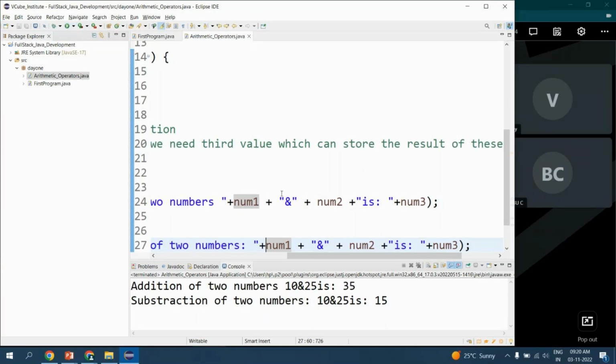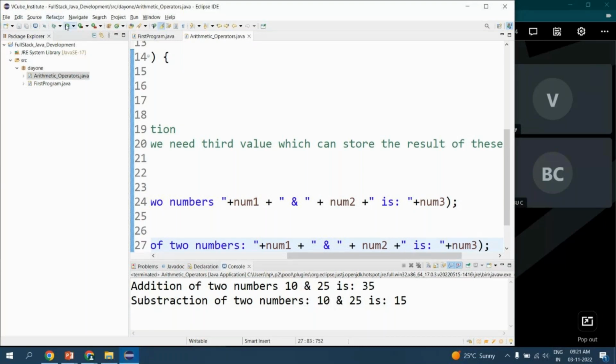10, and if you want the space to be given over here, 10 and over here as well, it will give you the spaces before and after, and you can make it a little more meaningful. That's it. See, all these are how we can represent the output.